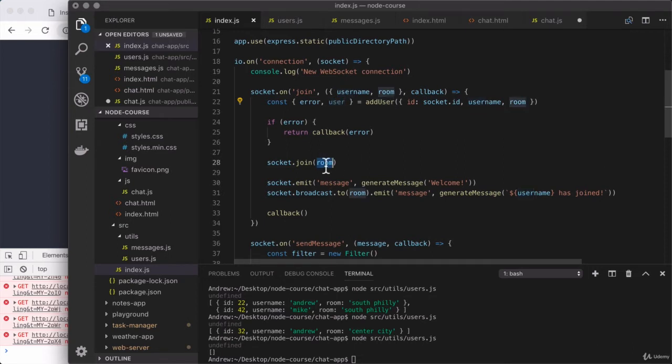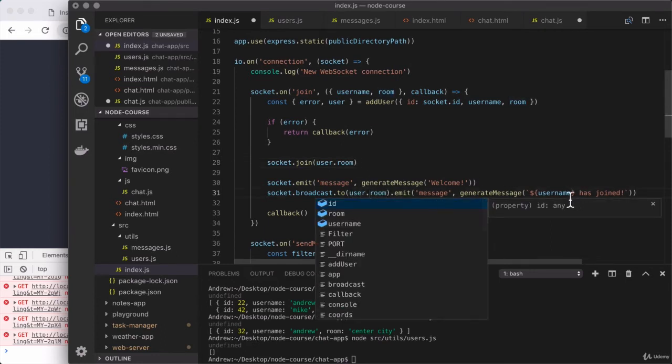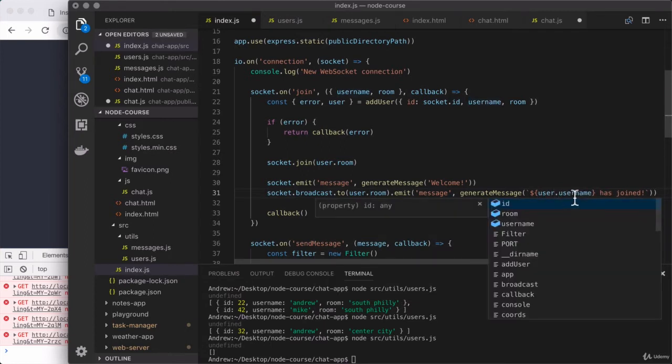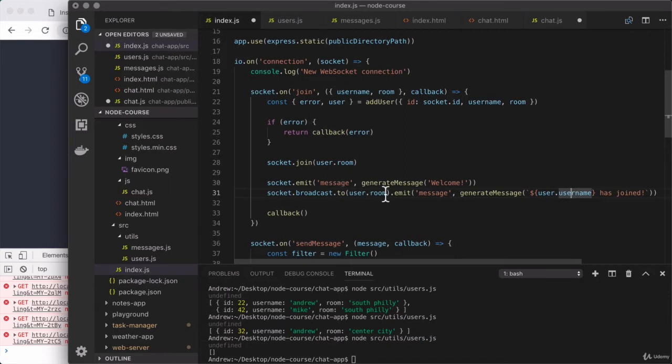So down below, instead of room, that would be something like user.room, and the same would be true down here for our other instance of room and for our instance of username. So that would be user.username. Now we're just making sure that we use the version that addUser is actually storing in our little array of users.